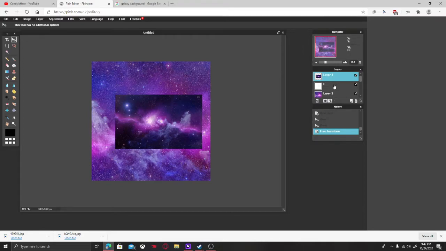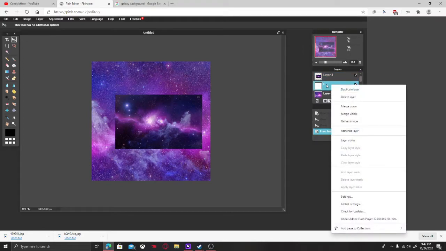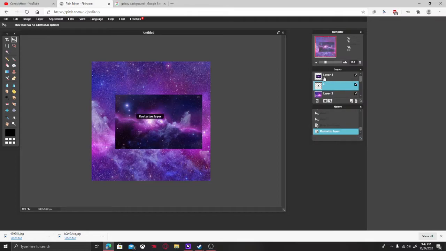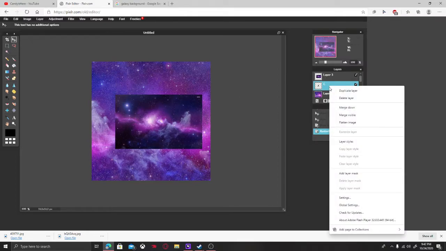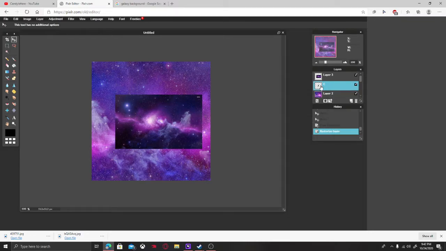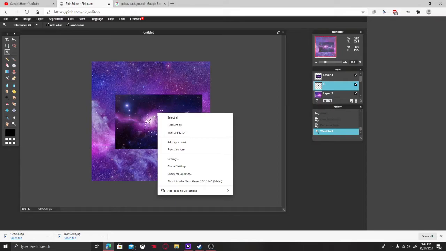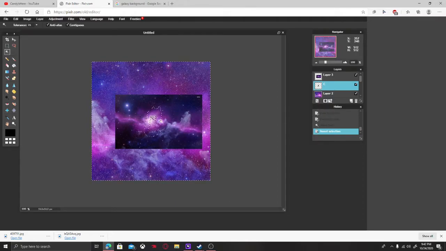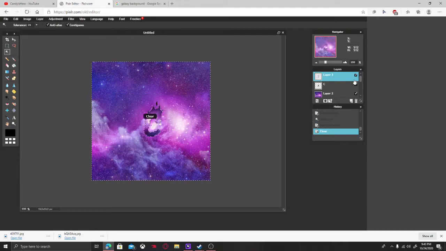Now what you should do is click on your C layer, right click, and it's gonna say vectorize layer. There you go. And is there anything else we need to do? I don't think we do. Okay, perfect. So what we should do is click on this little magic wand right here, and since we have our C layer selected, we can just do this and it will create the shape. What you should do is insert selection, and you should go on your layer that's in front of the C and just click escape.